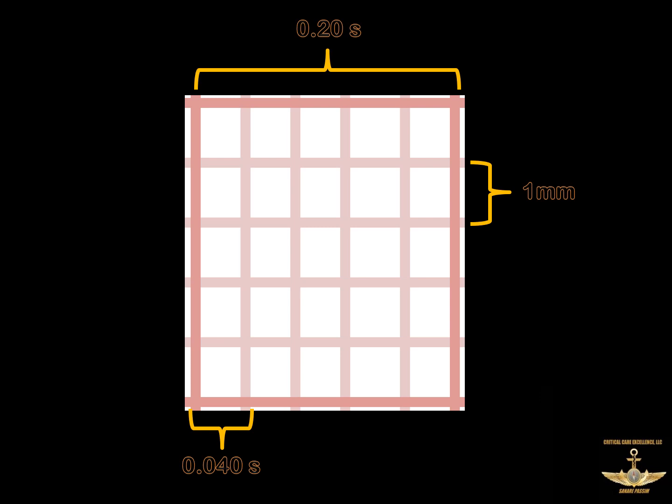So obviously if one small block is 0.04 seconds and there are 5 of those inside of each one big block, then one big block is going to be 0.2 seconds or 200 milliseconds. And that'll be especially important again when you calculate those intervals or heart rate. And then one of those big blocks, tall or on the vertical axis, that is 5 millimeters or 0.5 millivolts. And again, I think I said milliamps earlier, it's actually millivolts. Whenever you calculate things like ST elevation, ST depression, QRS amplitude, stuff like that, that's where that's really going to become important. But that's again beyond the scope of what we're talking about here.